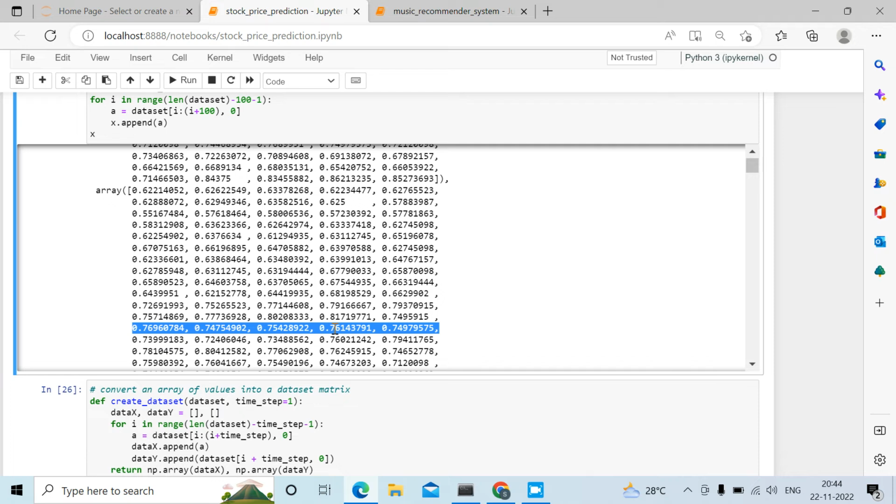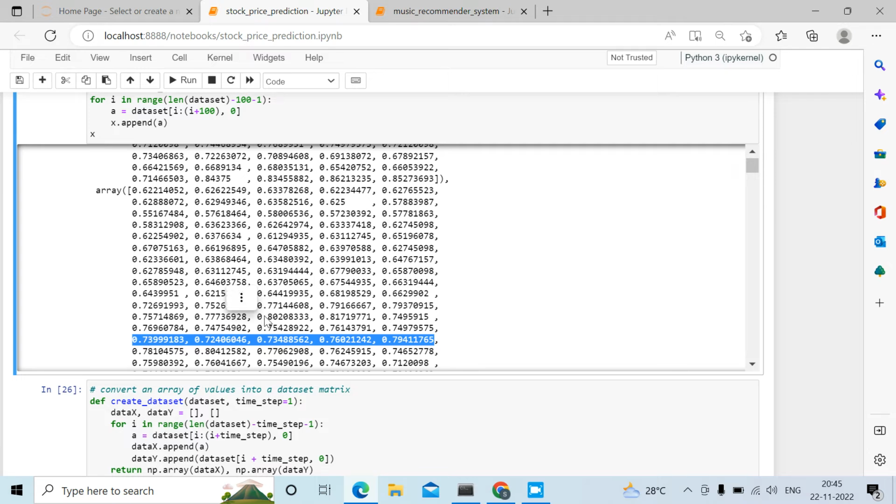So this is a sequential model. For the first row, I am taking this 1 2 3 as my feature, that is my x train, and this is my y train. The second thing I'm going to do is take the second row, first feature, second feature, third feature as my x train, and this is my y train. This is how I'm creating the model. As I said, I have taken this as training, and this one I'm going to take as test. The same thing I am predicting: first one, second, third.